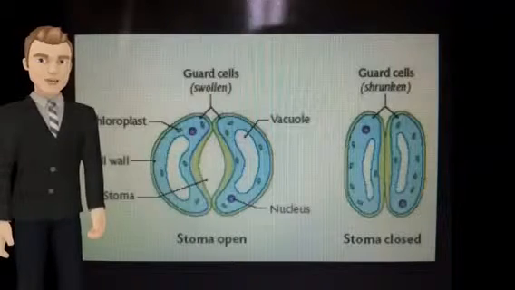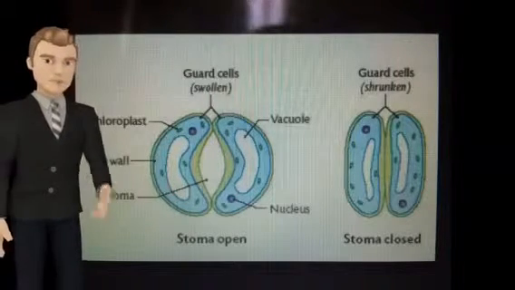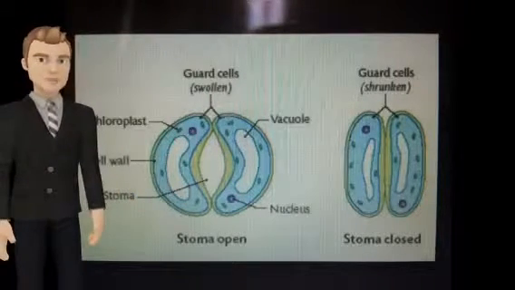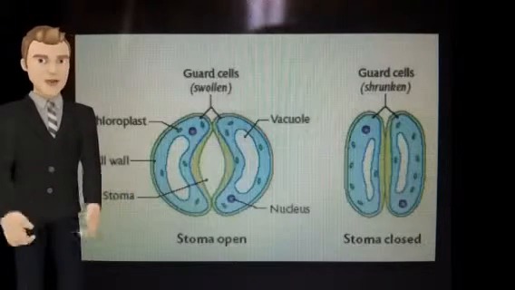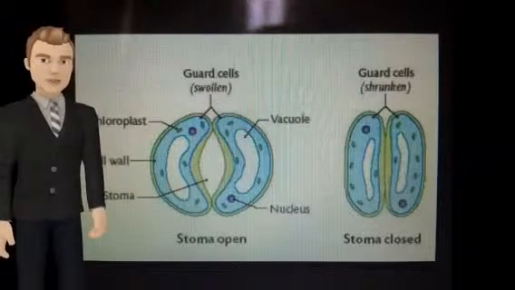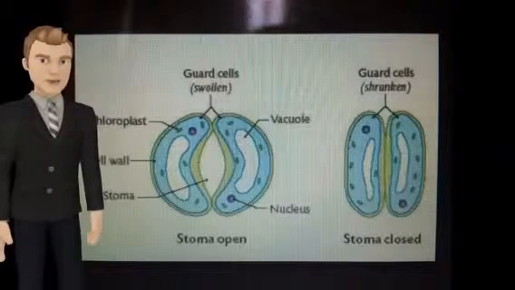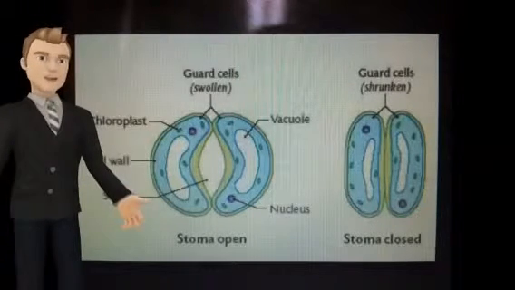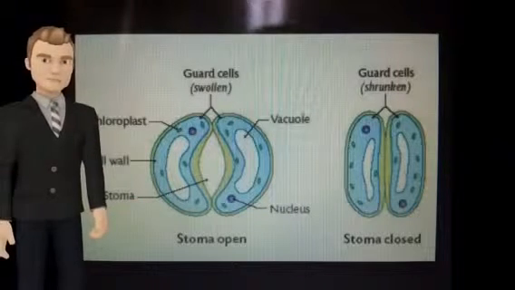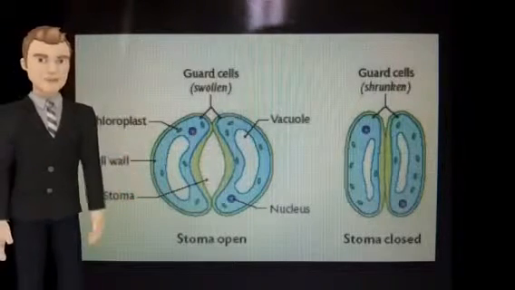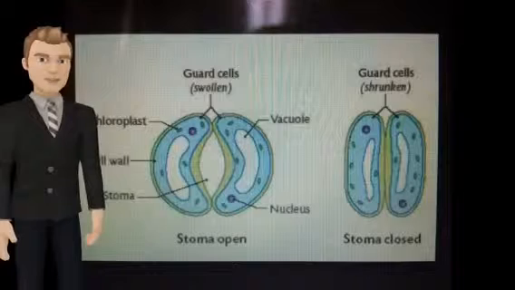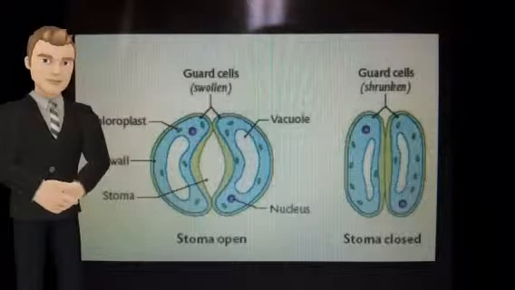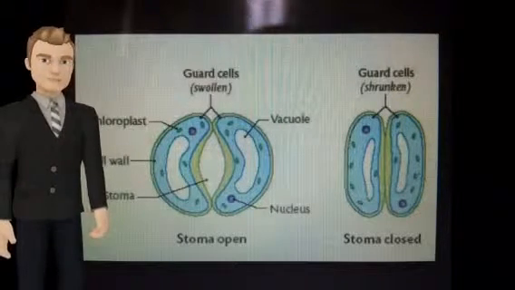Now I will explain how guard cells generate the stomatal pores to either open or close. The opening and closing of these pores, or gas exchange holes, is regulated by the swelling and shrinking of the two surrounding guard cells. Water evaporates through the stomatal openings, causing plants to lose water. Over 95% of water loss from plants can occur by evaporation through the stomatal pores. This makes guard cells very important for safety.